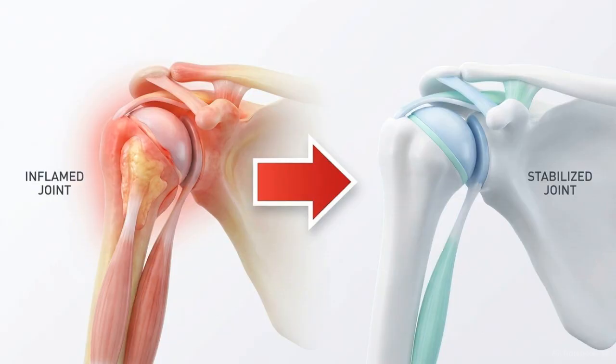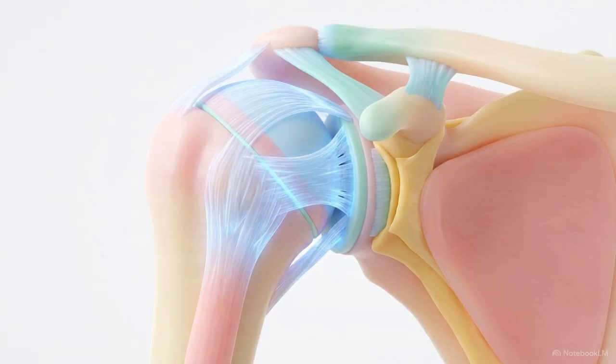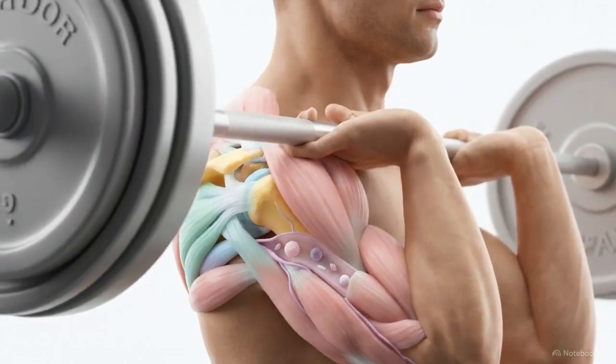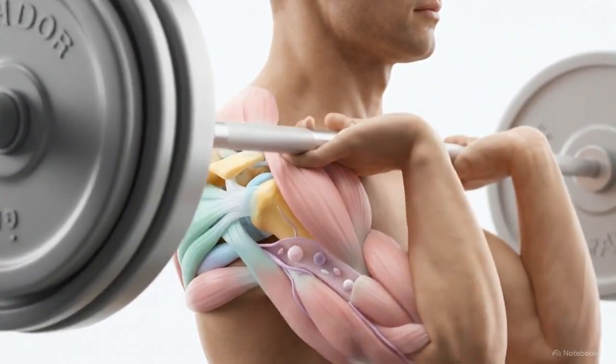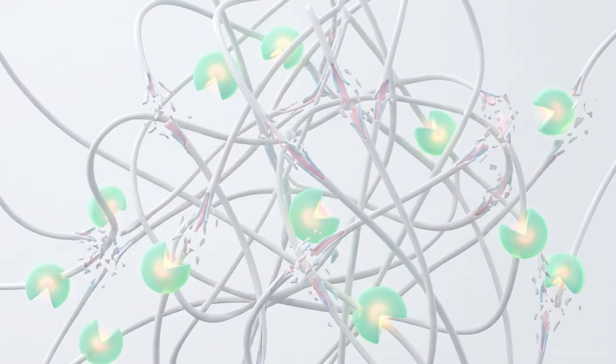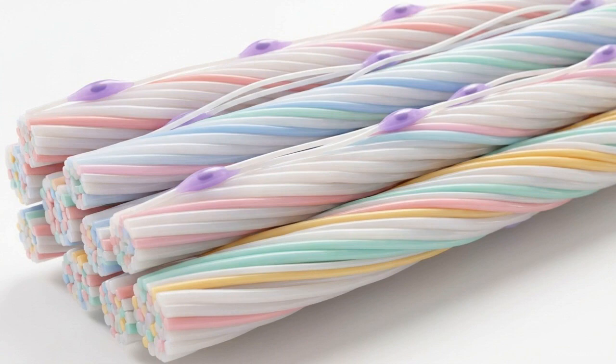The final phase of healing, remodeling and maturation, spans from 4 weeks out to a year or more. For the shoulder capsule to function again as a primary static stabilizer, the structural integrity of the tissue must be restored to a level that can withstand significant mechanical loads. To achieve this, enzymes known as matrix metalloproteinases begin breaking down the disorganized temporary type 3 collagen scaffolding. In its place, the fibroblasts deposit type 1 collagen, forming thicker, highly organized, and densely cross-linked bundles.